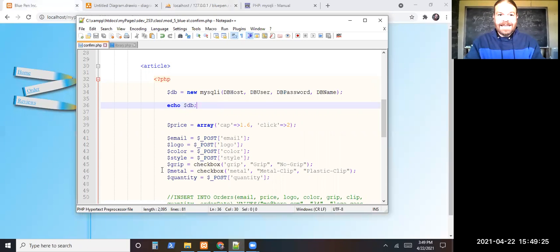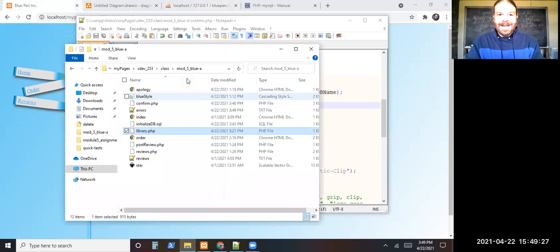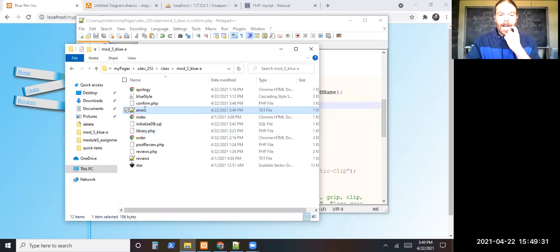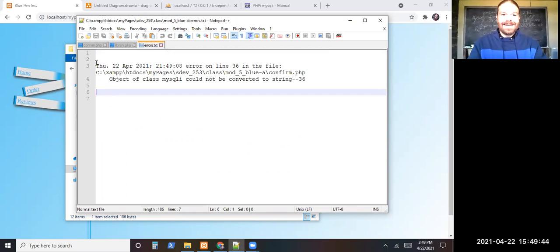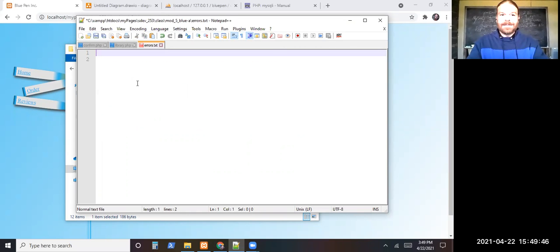Let's see what the error message says. Probably says I can't turn a DB object into a string. Yeah, but it is a DB object, right? So I guess it created the right object.